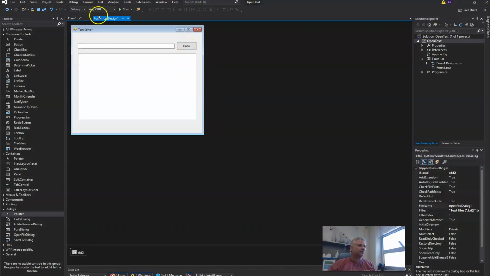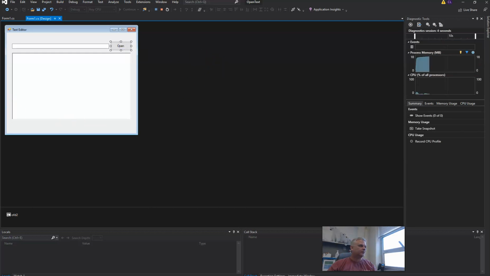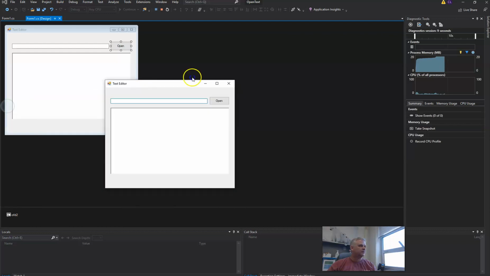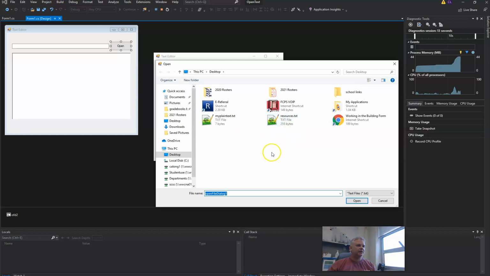Now, if I were to run my program right now, oops, that's not my program. It's just taking a second to load. It always loads on the other thing. I'm going to go ahead and say open, and on my desktop I've got my plain text, and you'll notice right here it says open file dialog 1. That's because I have that set as the default file name, which I can remove later. Also you'll notice there's little quotation marks because I forgot to take those off. That's just a little cleanup thing.